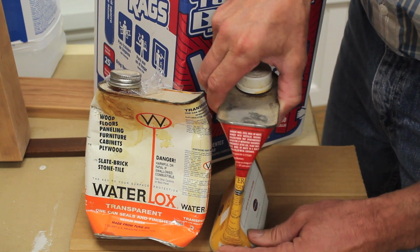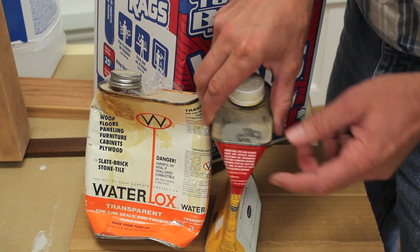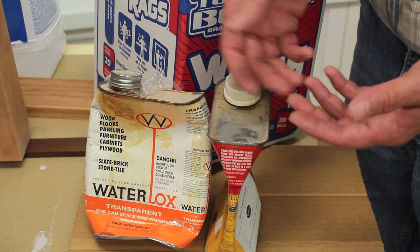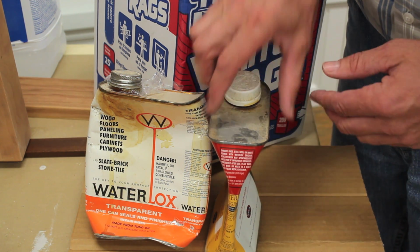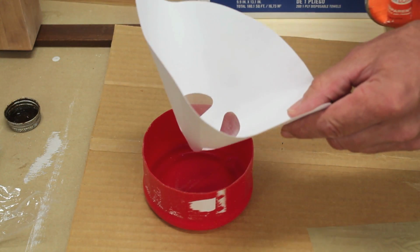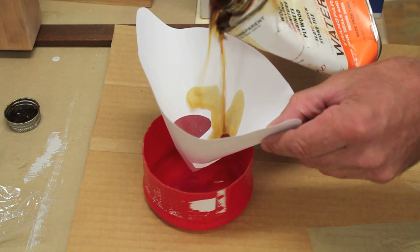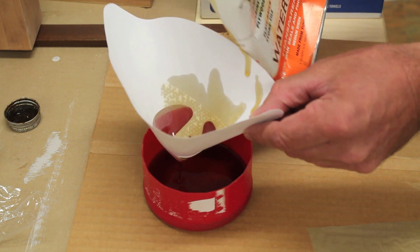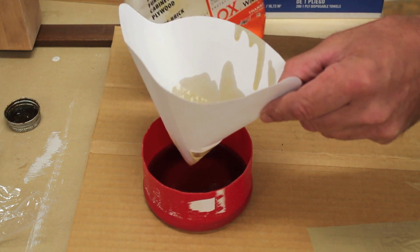Now you can also see that I've squeezed the can, and I do that to remove any space for air in the can, because when air gets in the can, the material starts to congeal, and that would just waste all of the material. I like to use one of these paper paint strainers when I pour the material into a working bowl, and the bowl is just an old coffee container.